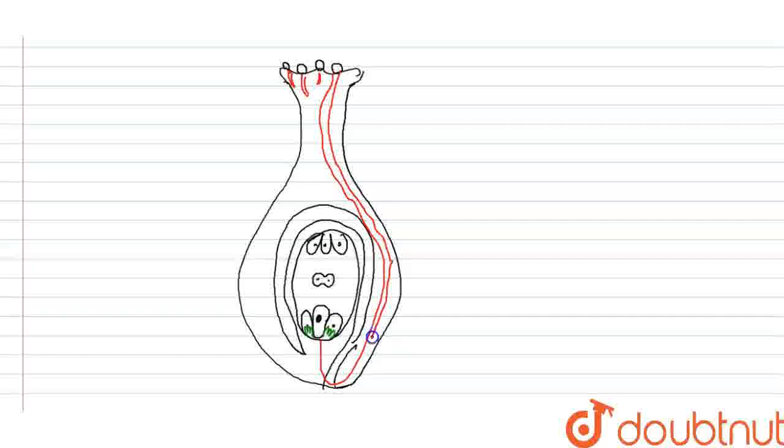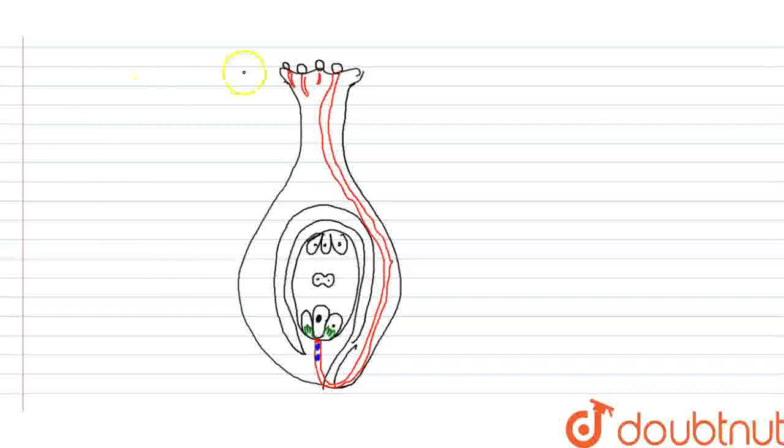And what directs the entry of the pollen tubes toward this? That is the filiform apparatus. Via some chemical reactions they direct the entry of the pollen tubes via the micropylar end. Now this pollen tube is carrying two male gametes. I'm going to draw here two male gametes, one is this and one is this. So this is the diagram regarding the pistil.